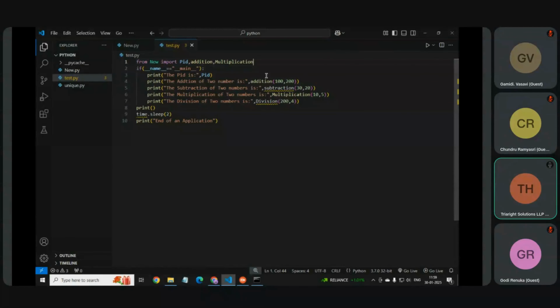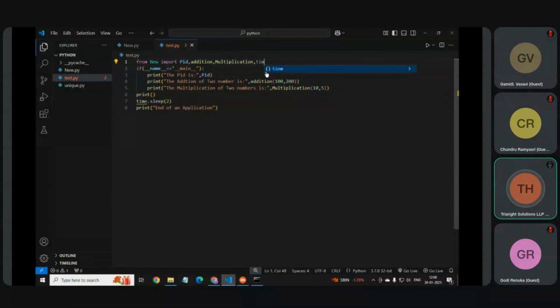I only want to import PID, addition and multiplication. So for that we can write like this. Yes, we have to import time also.